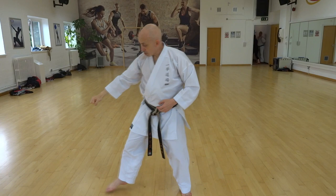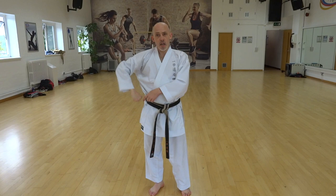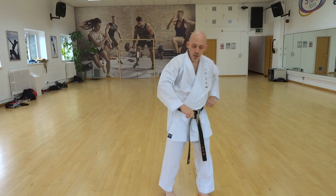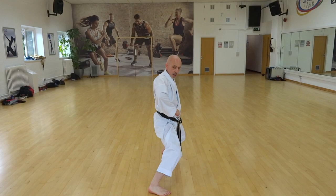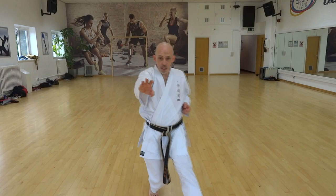So a similar line from this position here, as Heian Shodan showed, but this travels shorter from there, but still, it goes out to that action here, and comes back the same way. Just make sure you avoid any thumbs holding onto your hips there, that's quite common as well. Well, the last position here, towards the last punch of the kata, it's not a full block, it's not a poke, it's in between, you're grabbing. It's like grabbing someone's hand, grabbing the guard, just shifting out of the way so that you can punch onto that target.